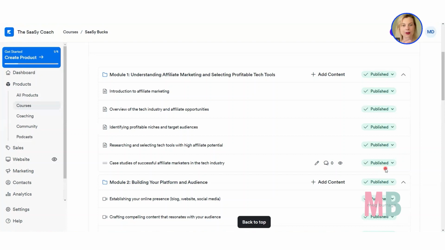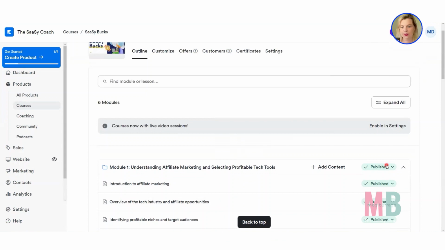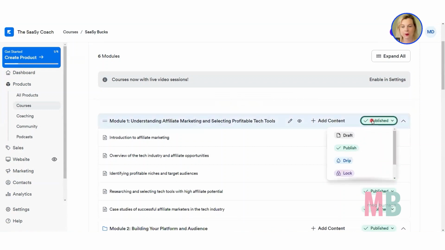Okay, so you've got students signing up to a course that you've got available on your website, and as soon as they sign up, they get access to the course, and we want to specify here what they're going to be able to see. Now, you've got some options here. The categories themselves can be set to published. They can also be set to draft. When you create new modules or lessons, they'll always have draft status.